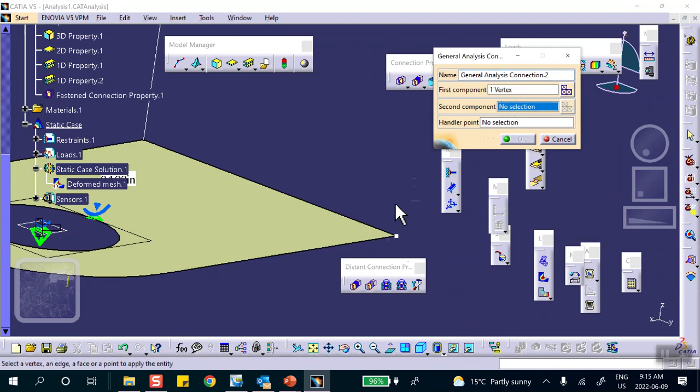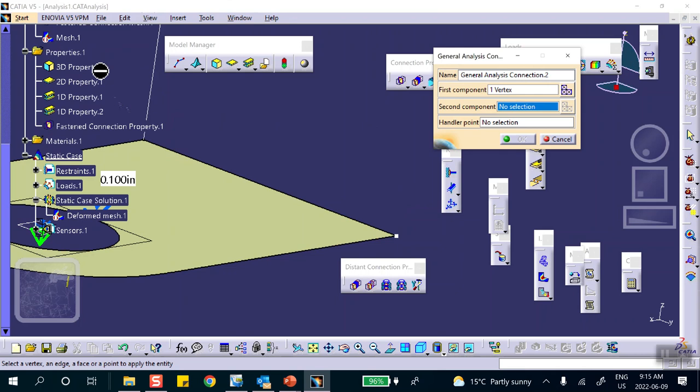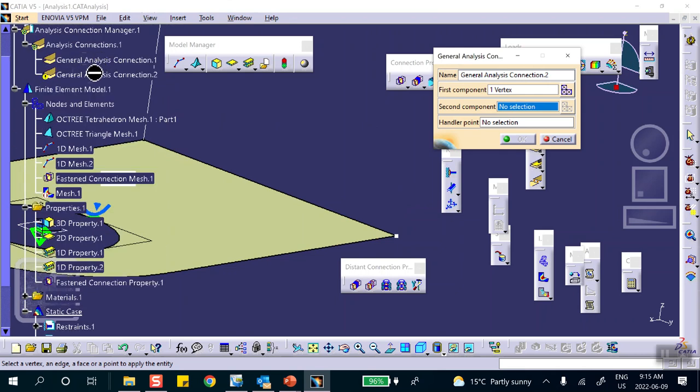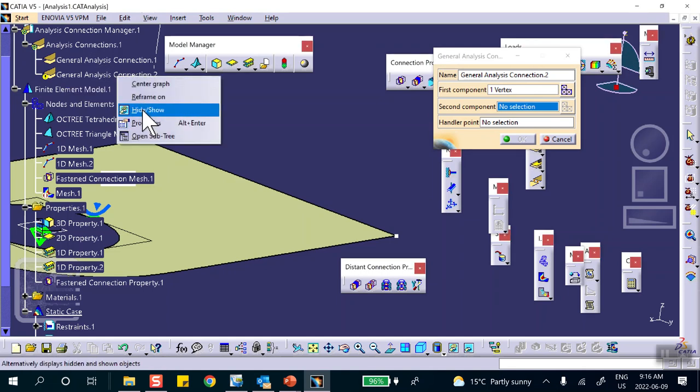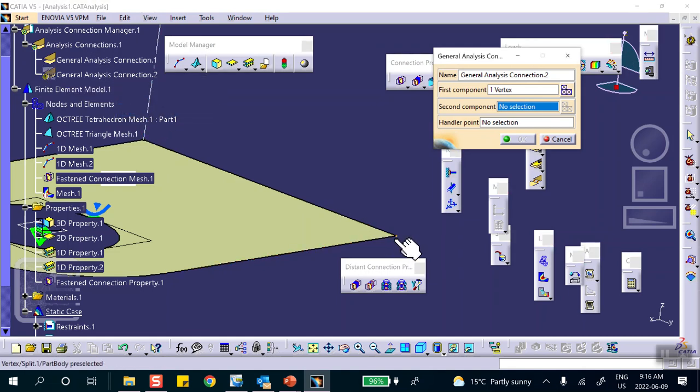There we are. And second component is that corner point. Now, if you cannot pick it, it's because of that white thingy. Hide that white thingy. And you can do that from that connection. See that was a connection, right? I can hide this from here. Let me see if hiding this thing will work. Yeah, right there. So it creates a vertex to vertex connection. And we're going to call this thing fastened, right? Good. But let me do the other side also. You have to do it as a separate connection.